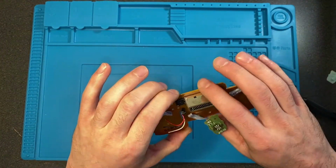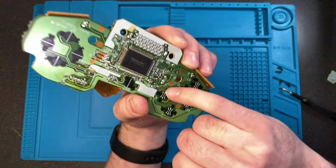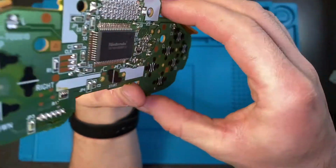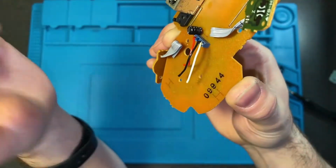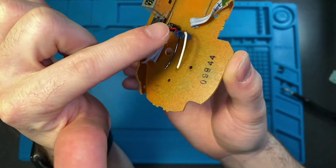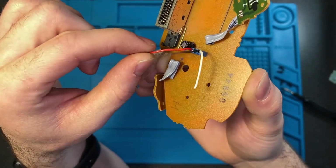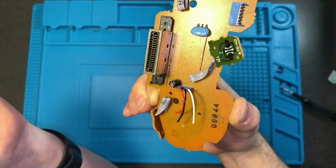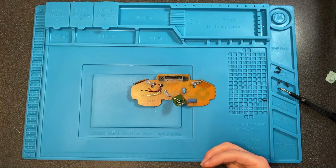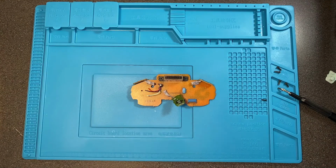So what you also probably could do is desolder those joints on the other side, take this entire thing off and solder the new wire directly into the holes on the motherboard. Again, I didn't know how to do that when I was first doing this, so I didn't, and I'm going to show you the way that I did it. It's the way that I'm doing it, not the best way to do it, so you can choose what you want to do. So get those just stripped back, and then we'll be back with you.